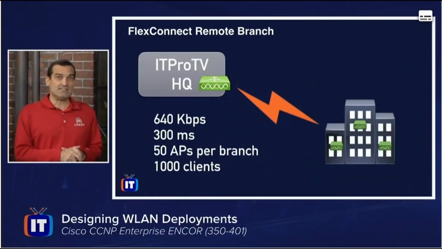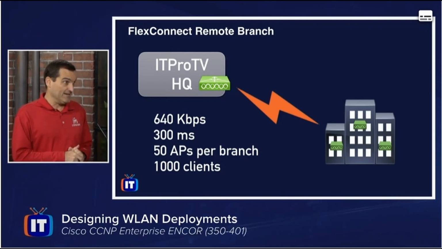Now, let's kind of go back now that we have a choice between either centralized or distributed. If I have a branch office somewhere, it doesn't seem like I can do any type of centralized environment, can I? You could with an always on WAN circuit and all that stuff, but it's not all that common, to your point. What is often done is something I show here. This is the FlexConnect remote branch design. Oh, okay. Yeah.